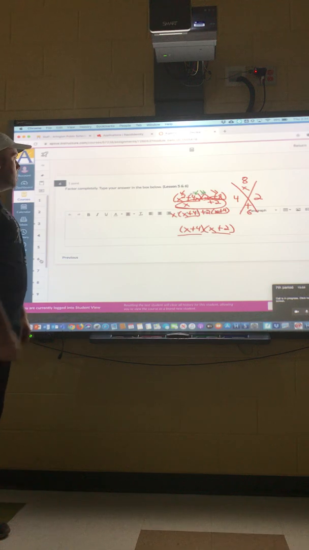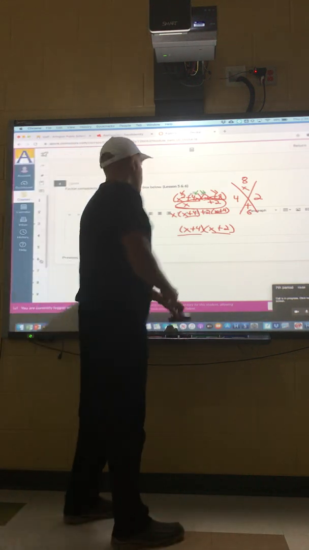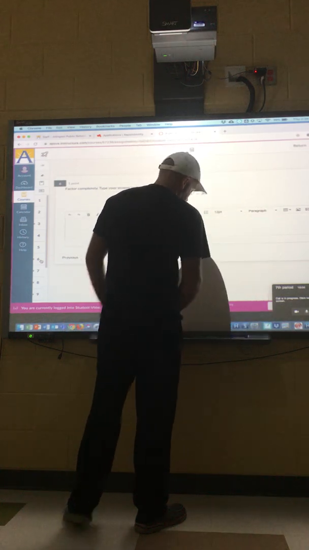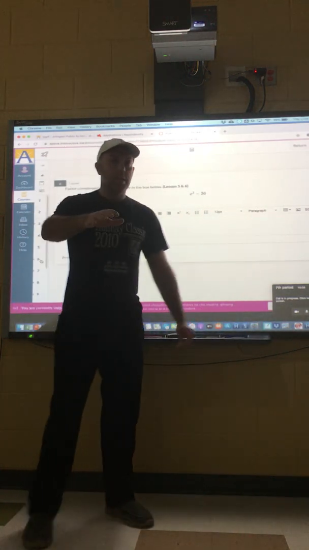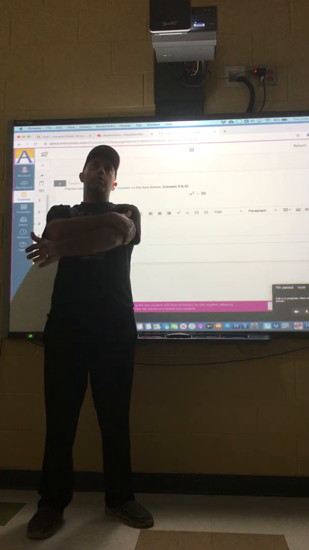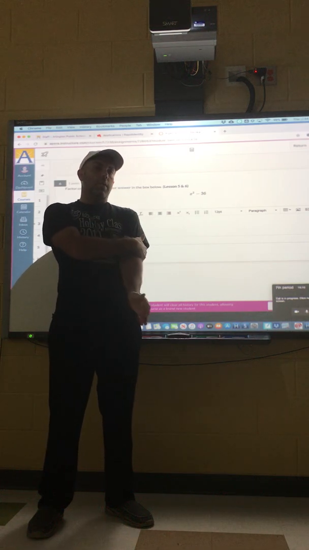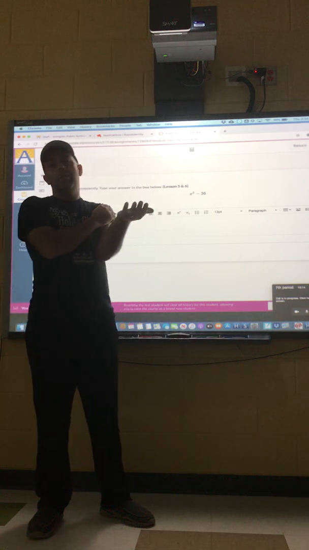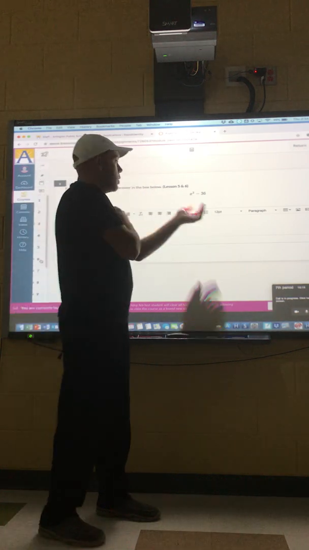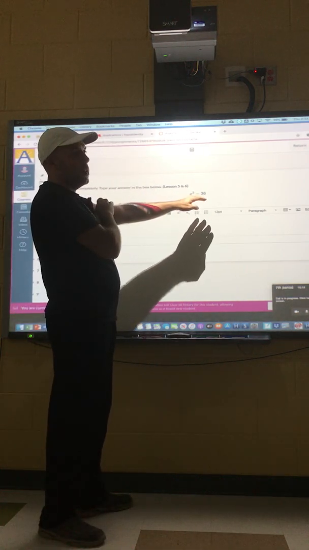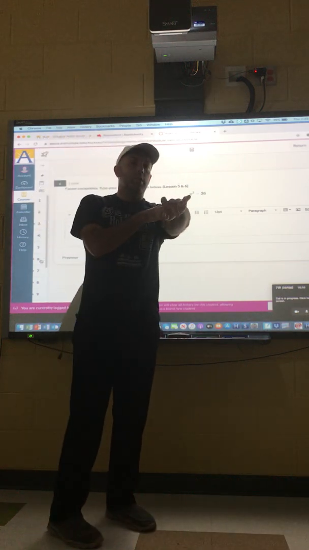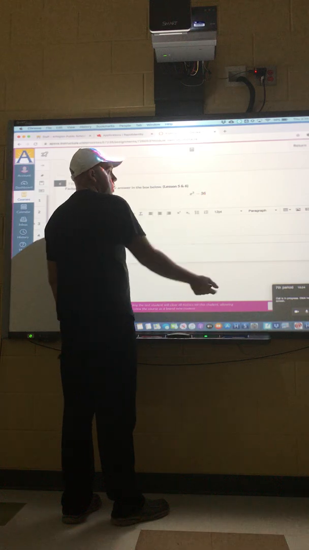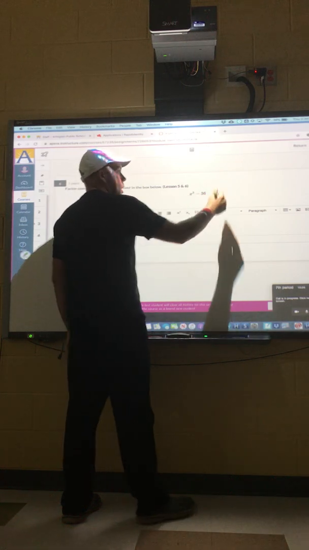All right, so now it says to factor completely. So again, I'm going to factor this completely. So when I first look at this, I see a binomial. So my first thought should always be, do I have a GCF? However, beyond a GCF, I'm looking for, do I have 4 terms, 2 terms, 3 terms? What am I doing here? So when I have a binomial, my first thought is, do I have either perfect squares or perfect cubes? And in this case, I have perfect squares. So I'm going to follow that squares pattern that we had earlier.